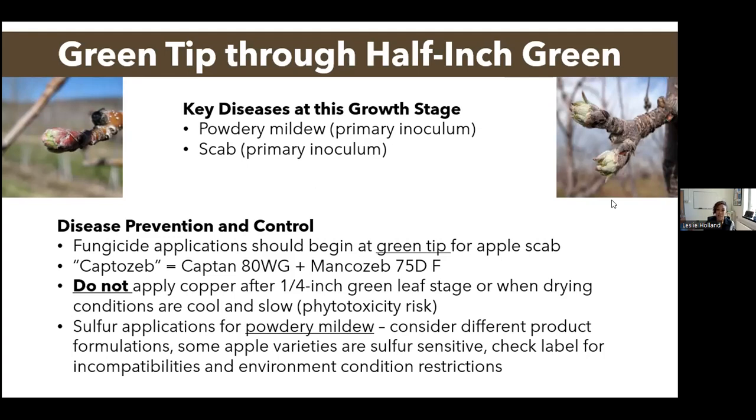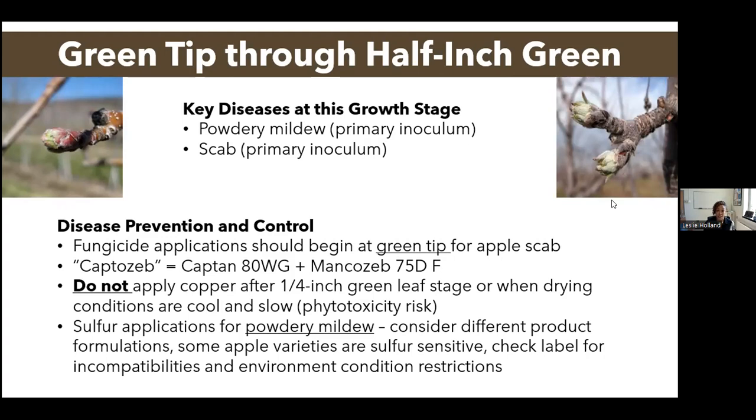For scab in particular, we tend to see that in our rainier seasons, which I would say is probably more characteristic for some place like Wisconsin where I'm based. And in seasons where we just have humidity but not a ton of rain or very mild winter, we're going to see more of that powdery mildew. So again, it's not likely that you're going to see a really intense outbreak of both in your orchard. Again, that also might depend on certain varieties and their susceptibility as well.